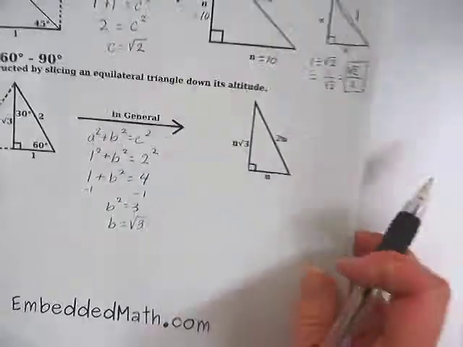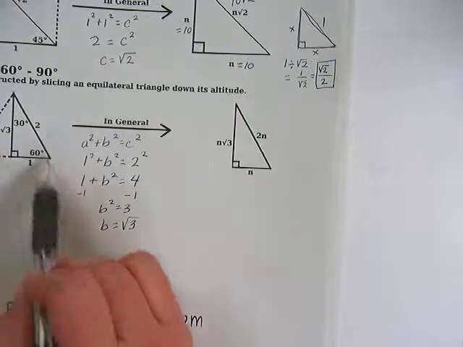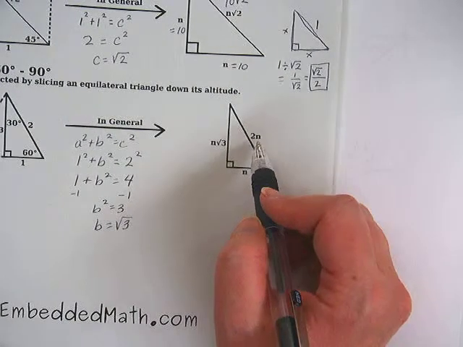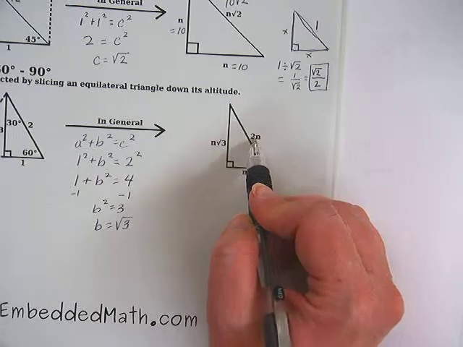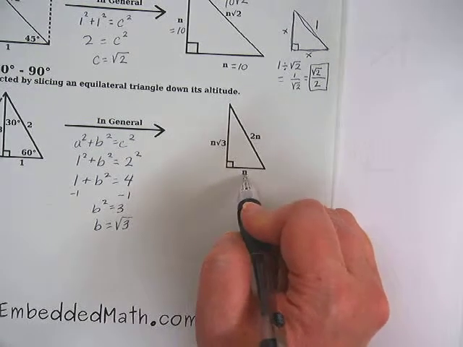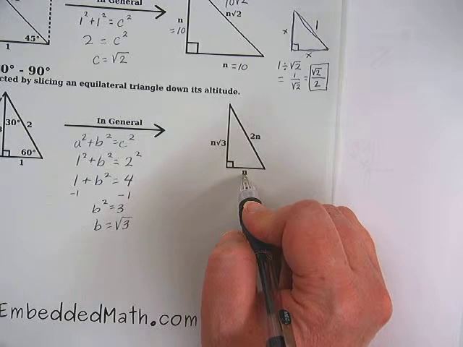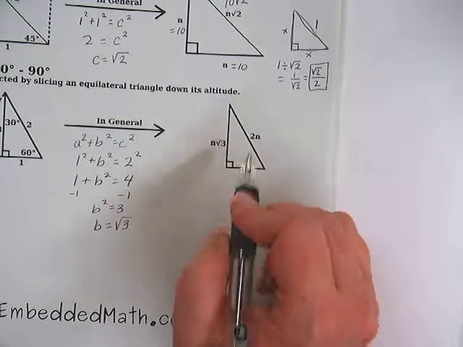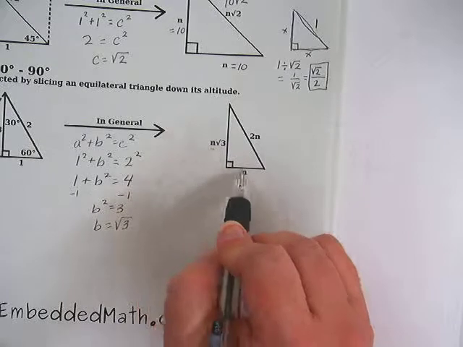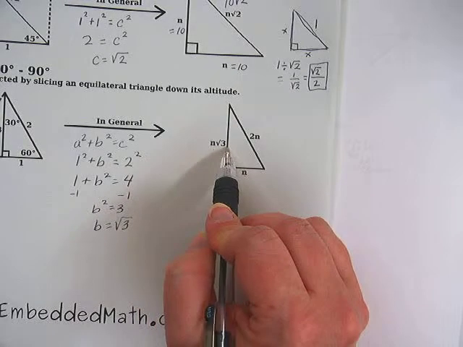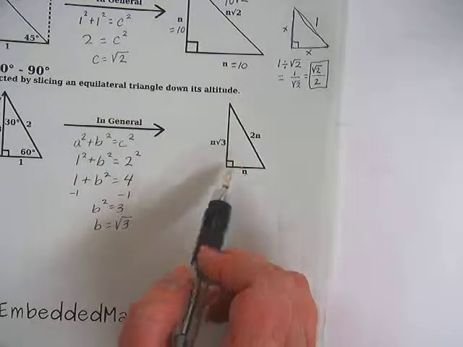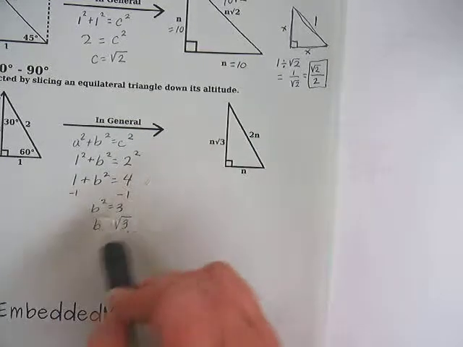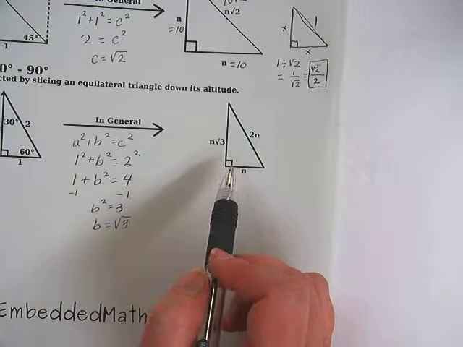In general, if the size of our triangle is different, so in other words, if the hypotenuse was some value of n doubled, that means that the short leg of our triangle would just be n, because it's half of this, and then the long leg of our triangle would be that value, n times the square root of 3. It's going to work out with Pythagorean Theorem no matter what number you use for n, and therefore we can use this shortcut to figure that out.